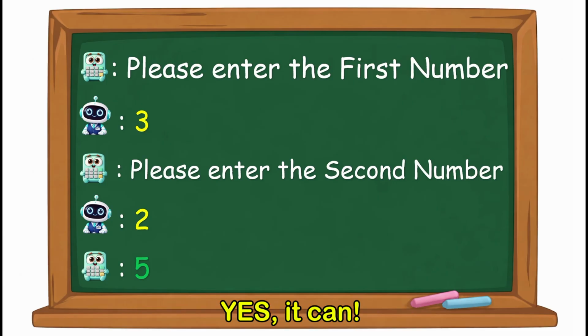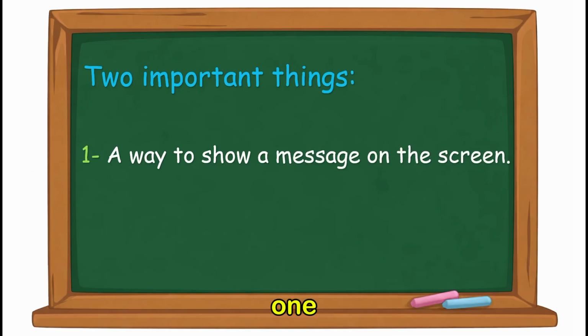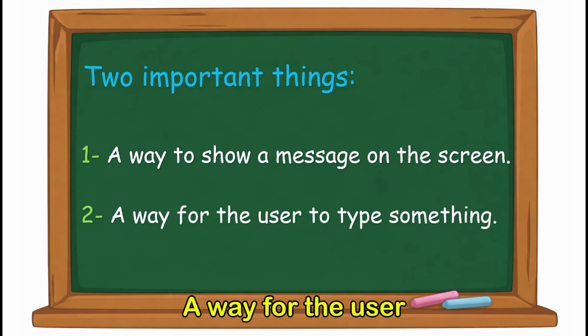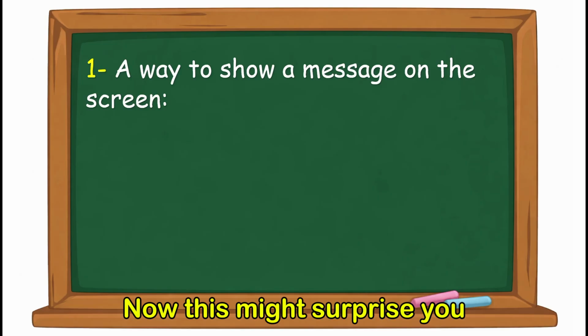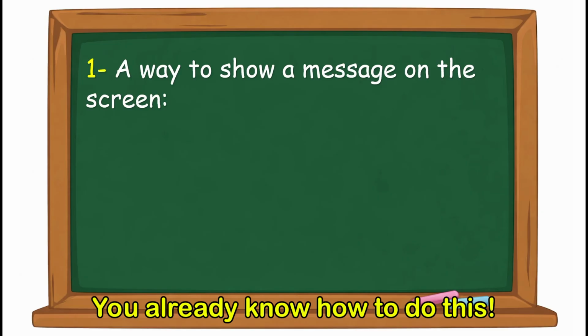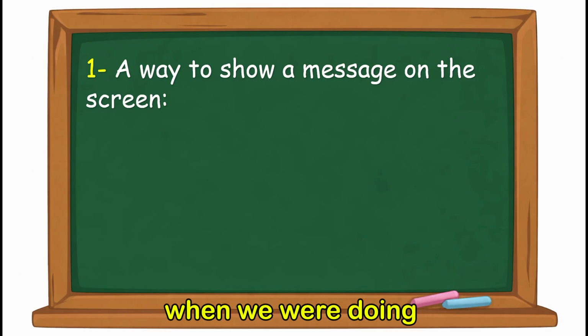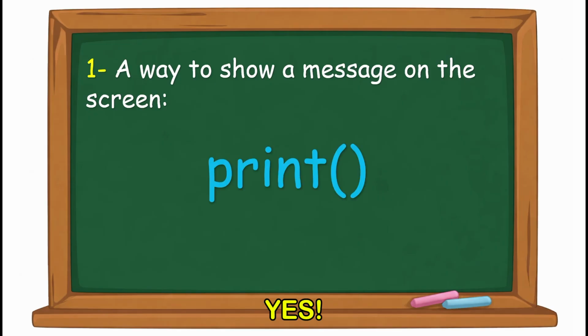Yes, it can. To do this, we need 2 important things. 1, a way to show a message on the screen. 2, a way for the user to type something. Let's start with the first one. Now, this might surprise you. You already know how to do this. Do you remember what we used to show results before when we were doing the math operations? Yes, print. Today, we will use print again, but this time to talk to the user.